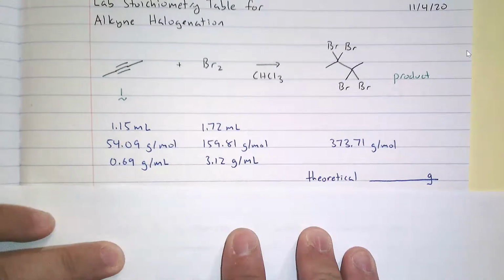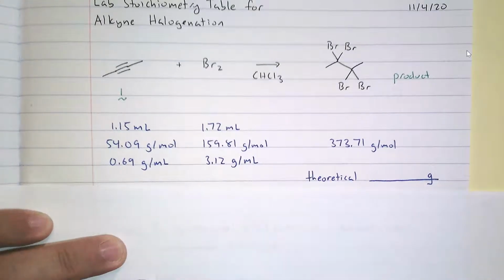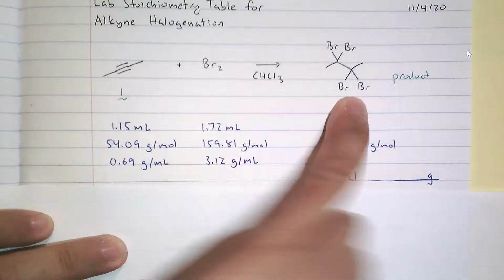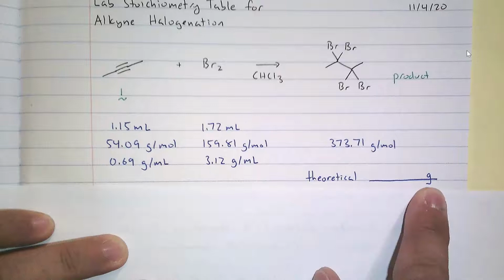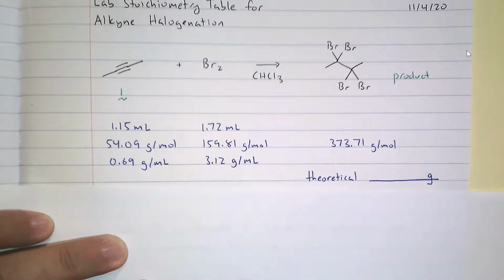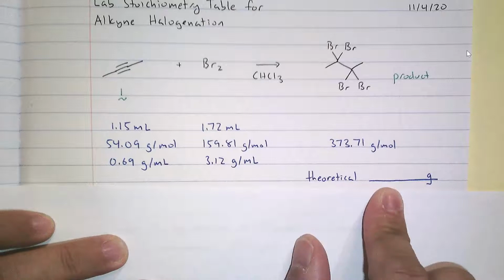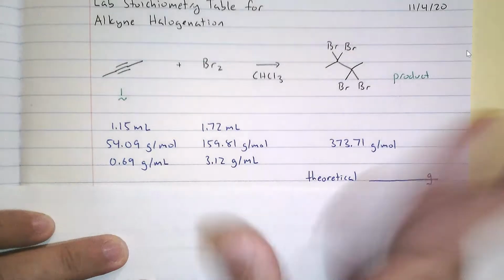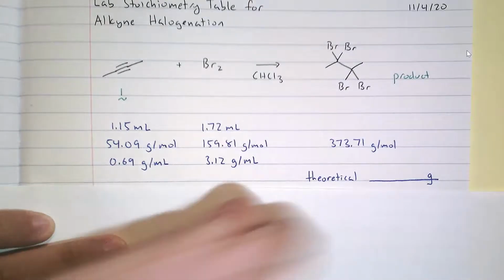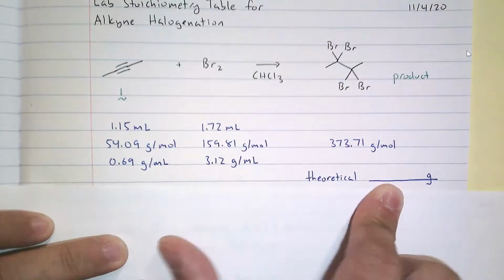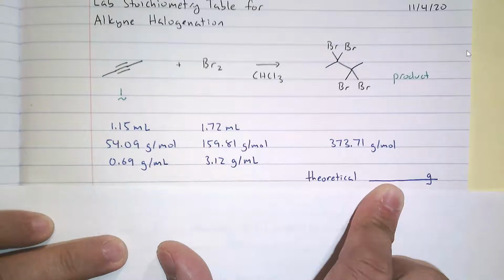The last thing that I would like on the chemical reaction in a lab notebook is the theoretical amount in grams. And we're going to figure that out in just a bit. It's very good to have, at the very beginning, an idea of how much you should get at the end. Is it going to be 5 grams, which is about a nickel, or is it going to be 20 grams, like a palm full of sand? You want to have a good idea of how much you expect to get.